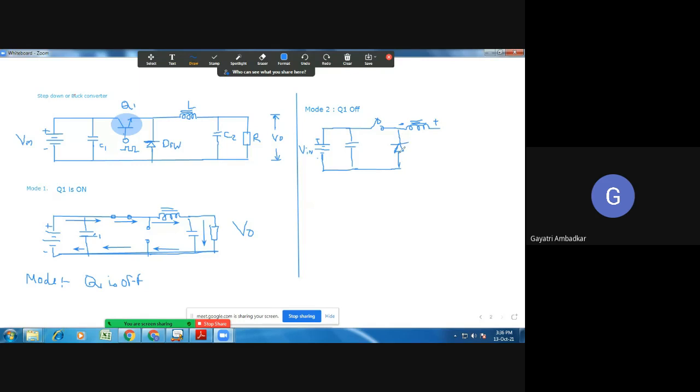Therefore this diode will be forward biased, and I am representing a forward bias by a conducting switch, like a closed switch. So this is a diode, or I will show it like this. The diode will become forward biased. It will come into conduction now. There was the voltage developed across C2.